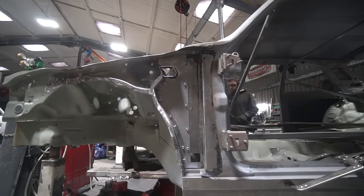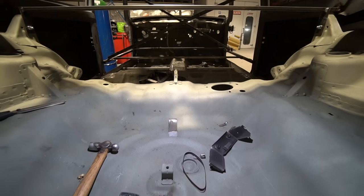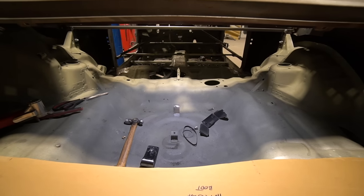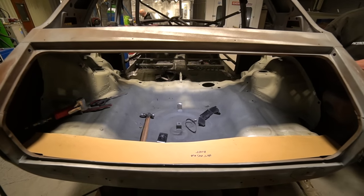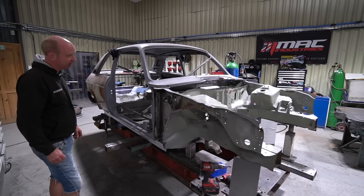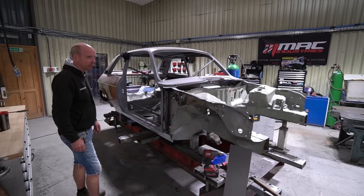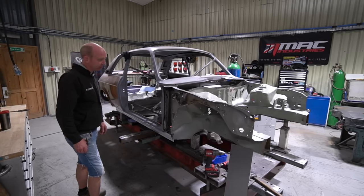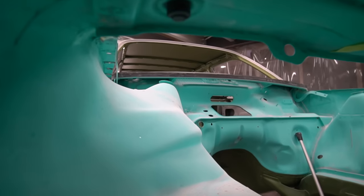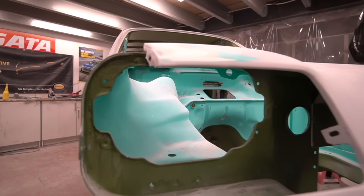Bobby has moved on to doing the final checks and templates for the rear section of the boot floor where it ties into the rear panel, getting that finished off and making the reinforcer bits to tie the back of the car together. By end of play tomorrow we won't quite be there, but by end of next week the body shell should be mounted to the floor pan and should be at the position where it can come off the jig. That's all looking pretty good — we're on the final throws of paint prep on both cars, almost in parallel.